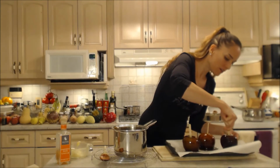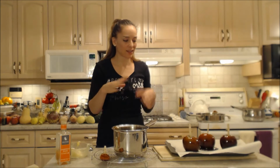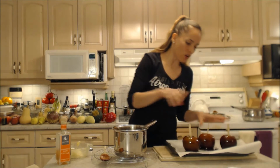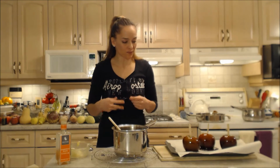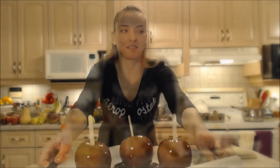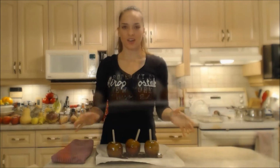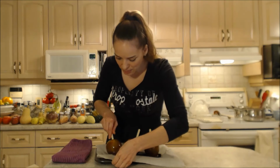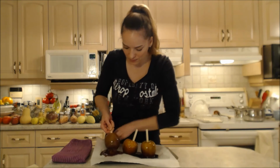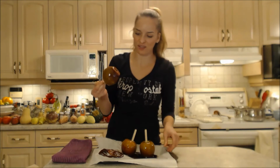Okay, now I'm gonna let these guys just cool and relax. They needed to let all that caramel just cool on them and become sort of a shell, and that's it. Now look at that. Oh, you can't beat that for the Fall King. Okay, these guys have cooled, and I'm gonna try one of these ooey gooey delicious surprises for you. They look absolutely awesome. Look at that caramel.